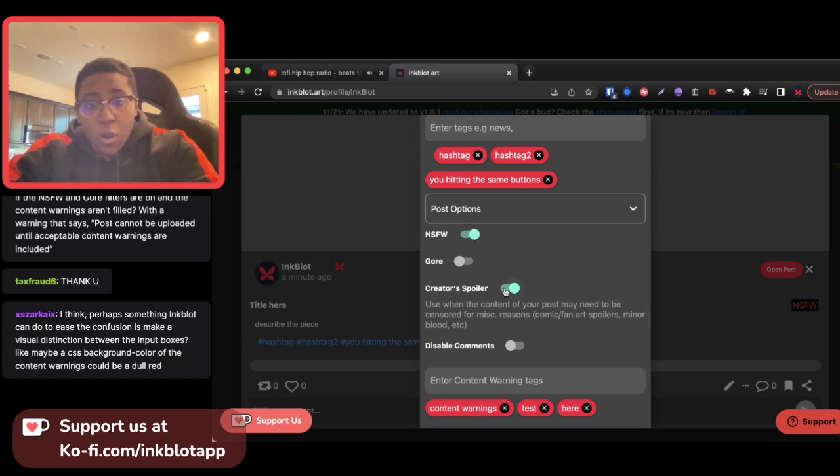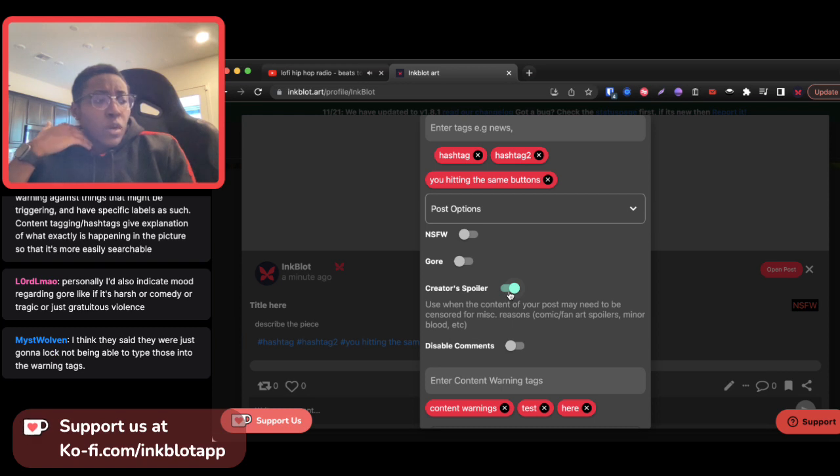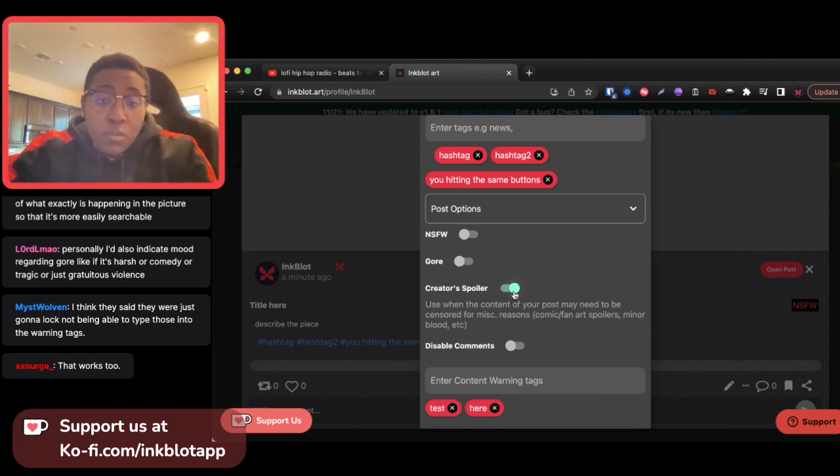The creator spoiler will also do this. So even if I were to just take off these three, and I've got something that only has a little light blood, or I'm one of those creators that doesn't really like to just throw artistic nudity out there. It's not something I do all the time. I don't always draw artistic nudity. I feel a little uncomfortable having my followers or supporters look at that, so I'm just going to put artistic nudity as a creator spoiler.